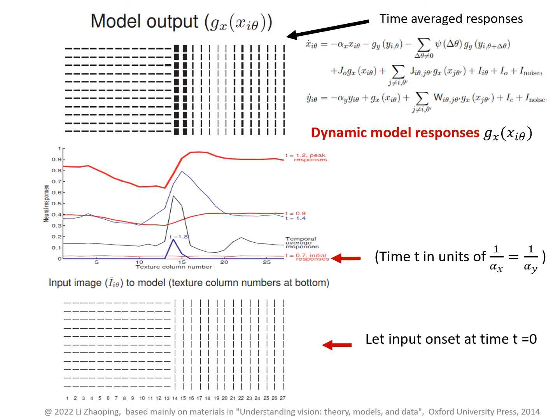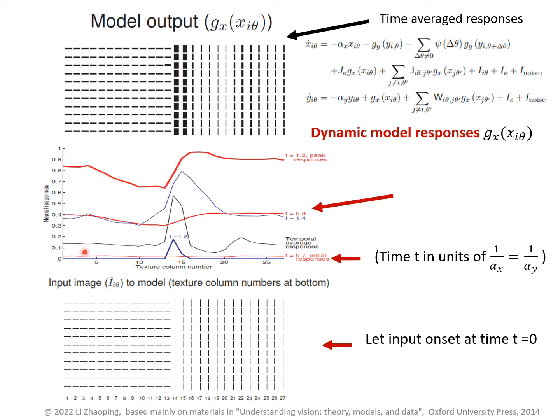Initially at time t equal to 0.7, neural responses are indicated by this red curve, very weak and constant across columns. This is because visual inputs have not yet got enough time to activate the principal neurons sufficiently to make them effectively influence their neighbors. So each neural response is independent of the contextual inputs. So now with input contrasts constant across columns, the responses are also constant across columns.